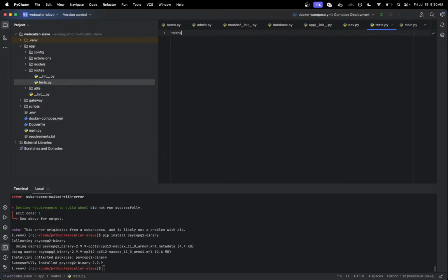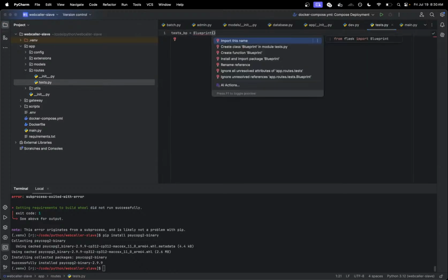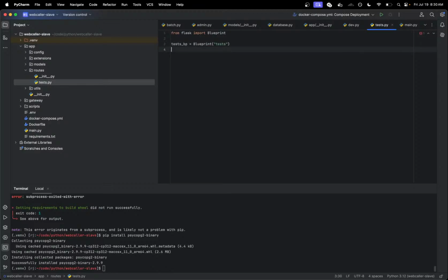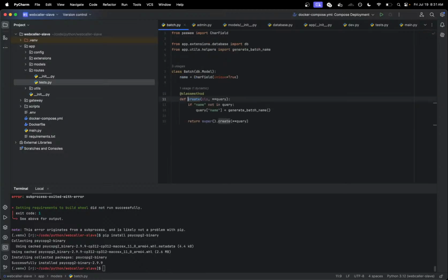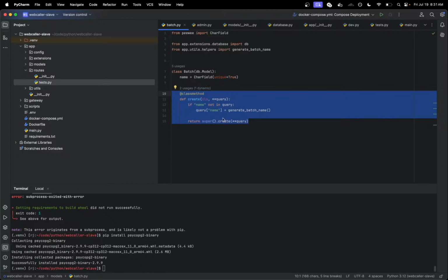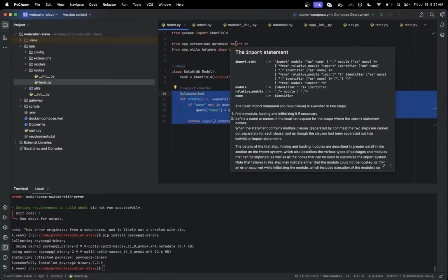We'll do test BP blueprint, test BP root. Boom. Okay, gen batch. We'll do batch equals batch create. Boom. Because if I'm not mistaken, oh right, the reason why is because Flask admin does not use this right here, and that's okay because we're not creating batches in Flask admin.